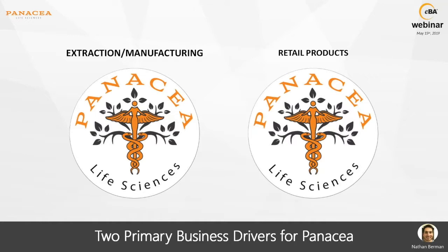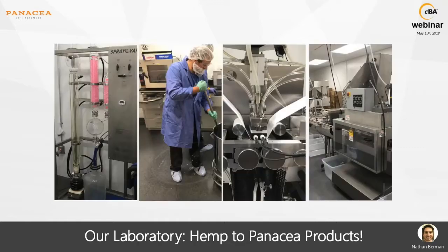The first one is called distillate, and it's a purified version of the crude oil we extract. When we take the raw hemp, we remove the oil and are left with a crude oil, almost like a dark brownish oil. We have a proprietary process, in a column similar to what you'd see on the left there. Basically, we run all the oil through, and it parses out all the fats, sugars, esters and other things that we try to remove from the product.